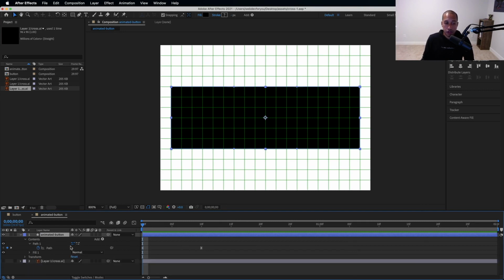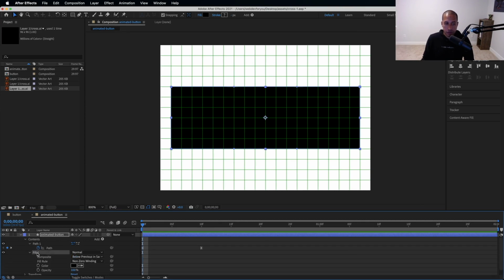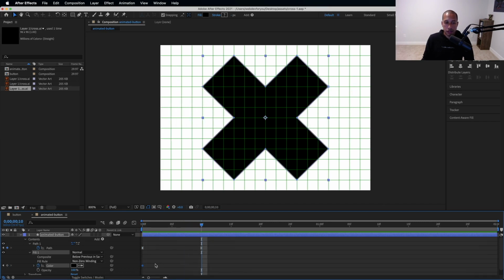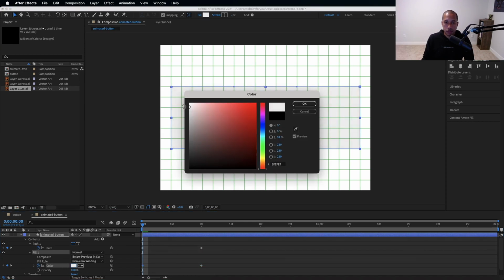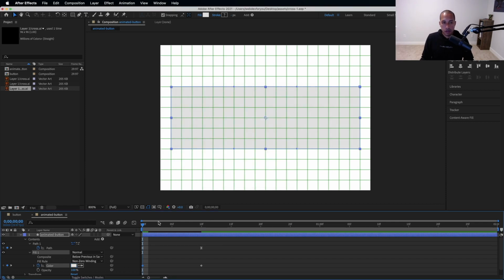The next thing I want to do is change the color of this rectangle, so from gray to black. So I'll open up the fill option right in here for the animated button. I'll add a keyframe at color, and we'll go to 10 frames and add another keyframe there for black at 10 frames, then go to 0, and then we'll change this keyframe to kind of a gray color. So let's see. Yeah, something like this. So it'll go from gray to black. Okay.